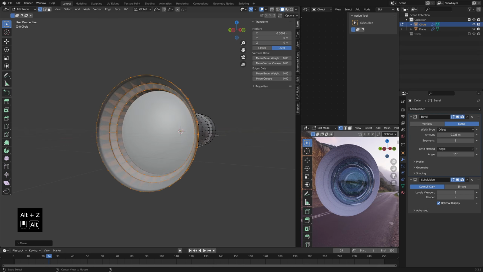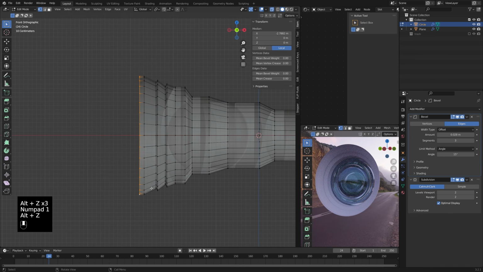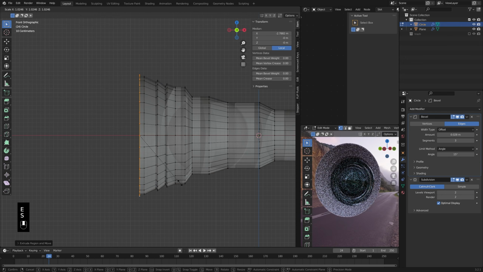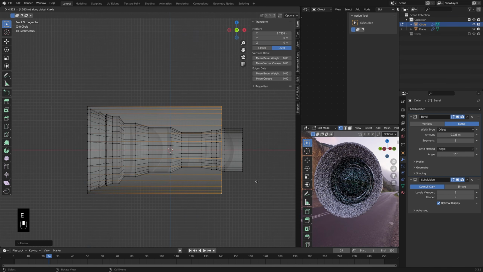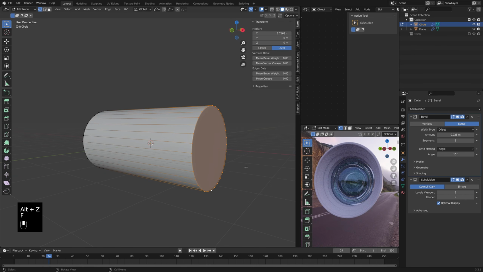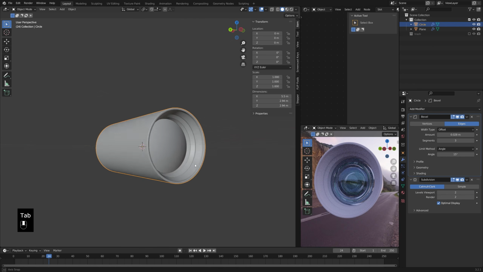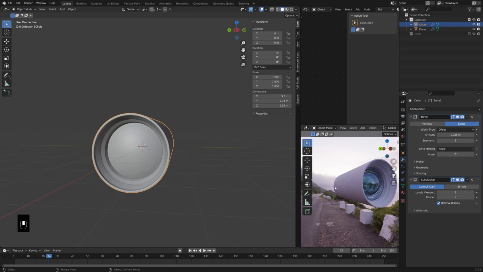Once again, going for looks here, not scientific accuracy. But let's go ahead now and E, scale this out a little bit, and then E and just bring this all the way back. Let's do F to make that a face, I to inset it, just so we've got a little more geometry. And we should basically have our camera lens thing.